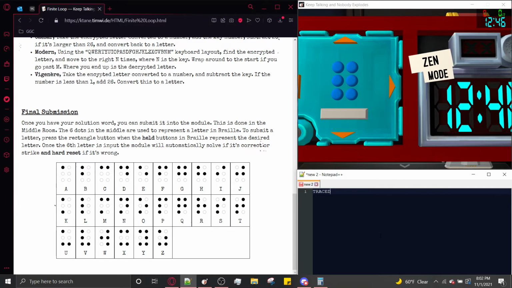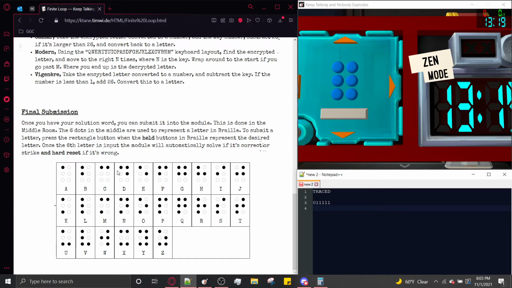So the best strategy that I would like to do to submit a word is by taking each letter in order, and first, look at the top left dot in each letter of the word. If it's filled, then I'm going to note it down as a 1, and if it's not filled, I'm going to note it as 0. So we have Tango, Romeo, Alpha, Charlie, Echo, Delta.